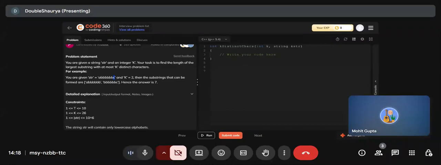It's a frequency map, it's not an index map. So there are two sorts of maps. One is a frequency map where you count the frequency of each character and store it in the map. A map has key and value pairs, right? The key is going to be the character, let's say A, B, or C, and the value can either be the index of that character, or the number of times you have seen this character. So here we are using the frequency map.